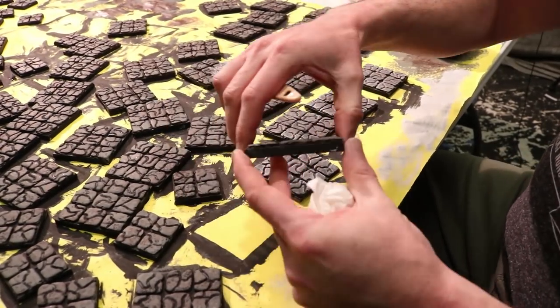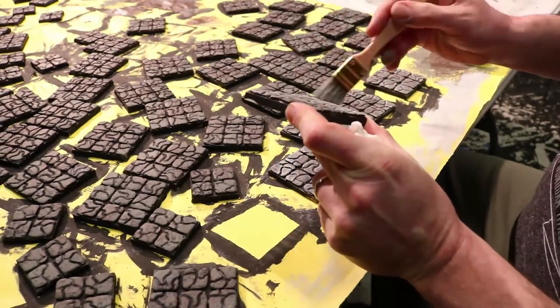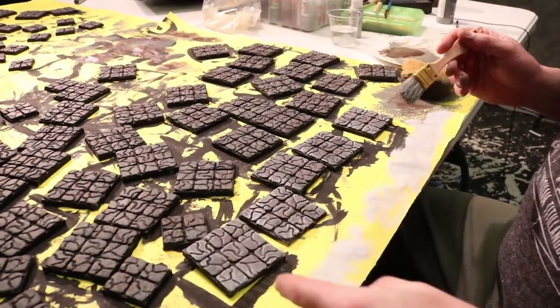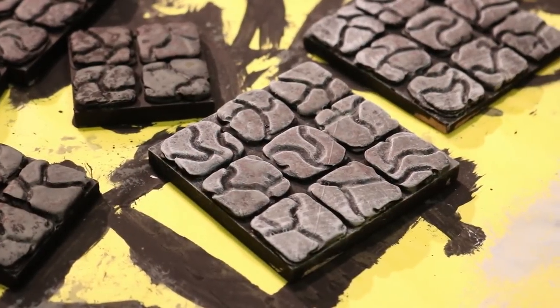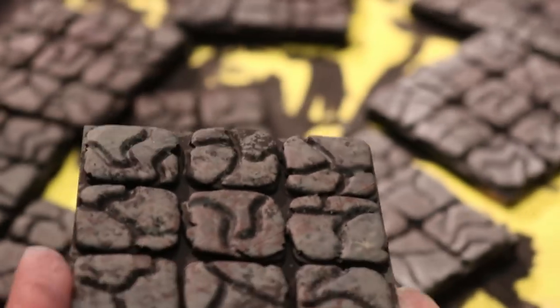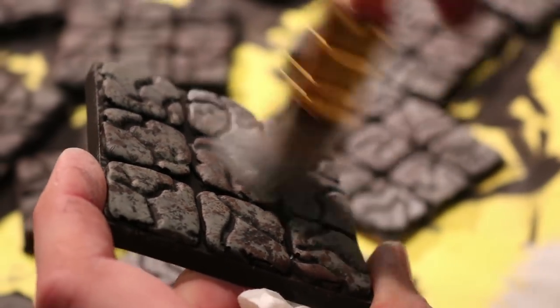And once I've gotten some more paint off of that, I'll hit this, go this way, go that way, boom, done. So that's what they'll all end up looking like. And it's cool, you could see a little bit of brown in there. And of course the black, you're still maintaining your black in the shadows and the cracks. Ooh, that looks cool. Hold it there.